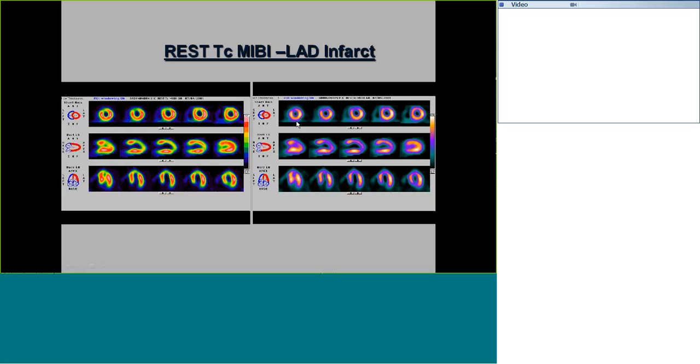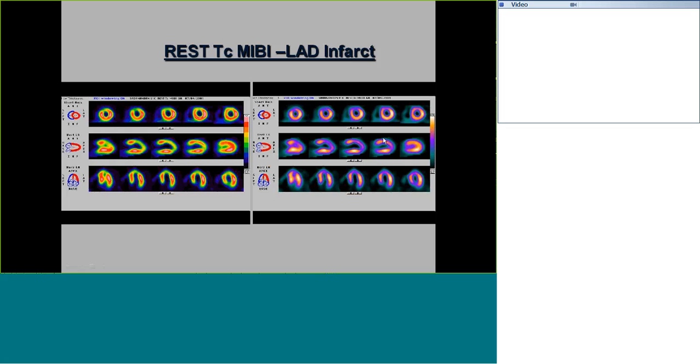You can see that there is only one row of images. These are the rest images in two different colors. So these colors are being used, this one for the interpretation of the presence or absence of perfusion defect, and this one for quantification of the uptake of sestamibi or thallium. So these are exactly 0 to 100%. So anything more than green and fluorescent green clearly indicates that the myocardium has more than 50% of MIBI or thallium uptake. Thereby, we can confidently say that these myocardial segments.